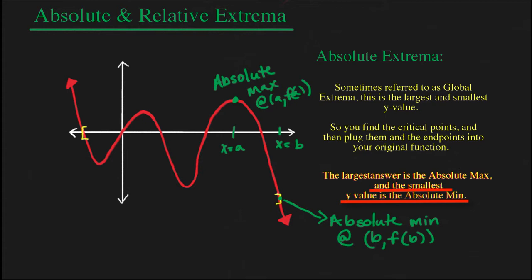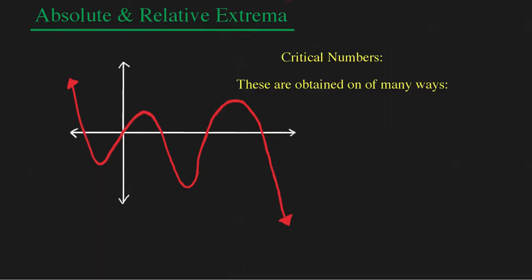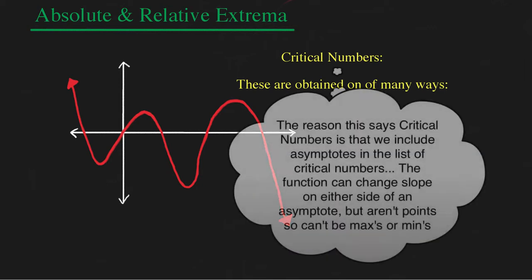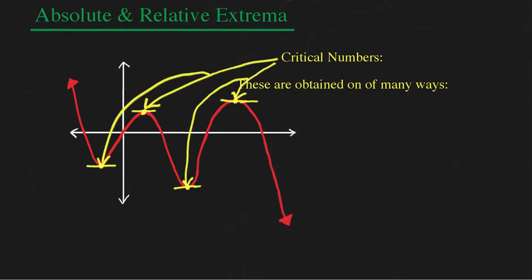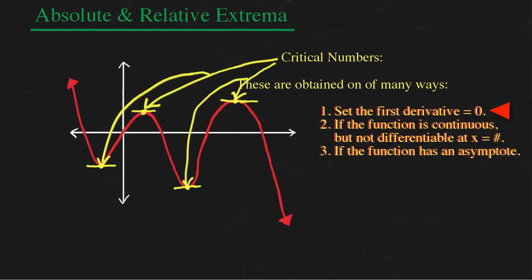Okay? All right. So this whole time I've been talking about these things called critical points. What are critical points? Well, critical points are your possible maxes or mins, okay? So the first way we did it was we said set the first derivative equal to 0. That's anywhere we have a horizontal tangent line, so that's indicated by a derivative equaling 0. Well, how do we find all these critical points? Well, there's one of three major ways. We discussed the first derivative equal to 0.